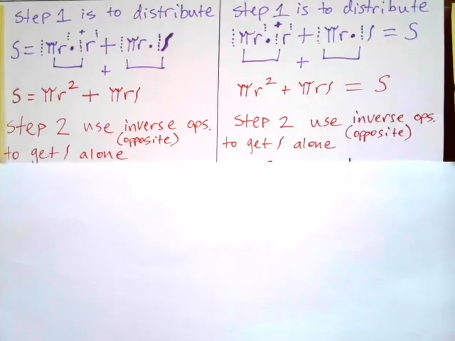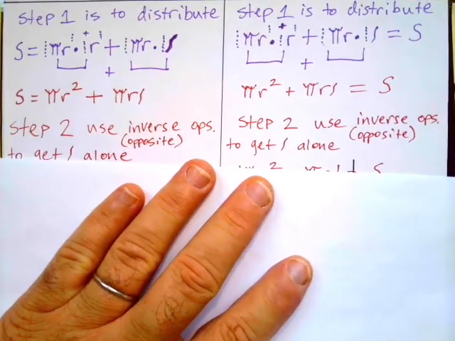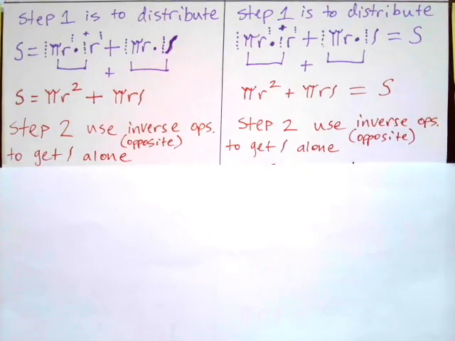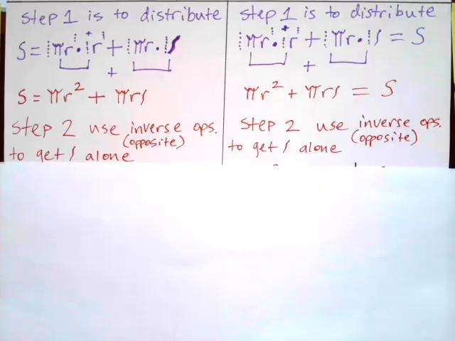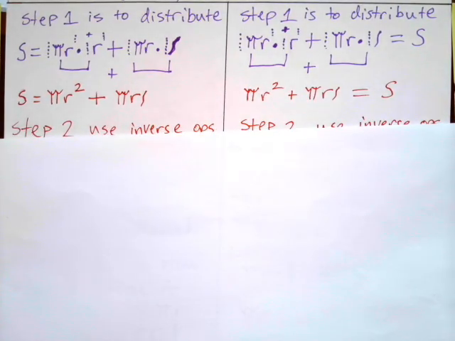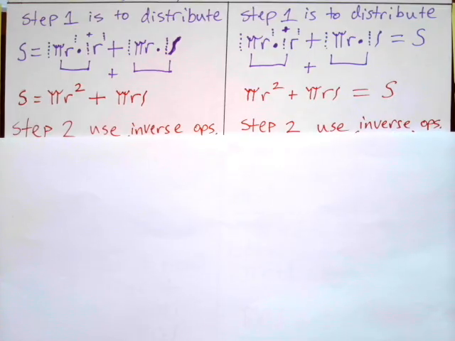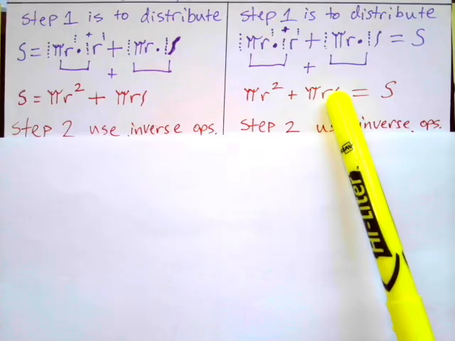We're going to use the inverse operation. What does that mean? That's the opposite. Inverse means the opposite. I'm going to use the opposite operation in order to start isolating terms. And so, again, my whole goal is to get that slant height by itself.